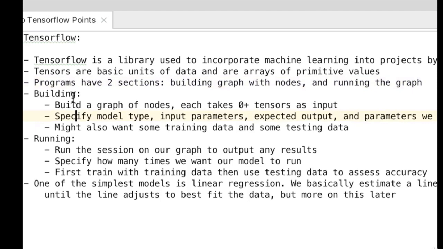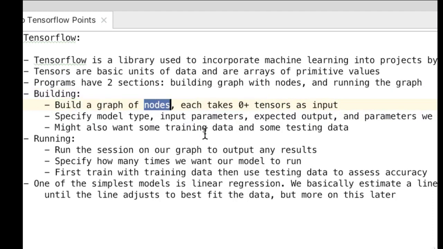But the first step to building our computational model, or our computational graph, and actually, by the way, as an aside, when I say graph, I don't mean an X and Y axis kind of graph. I mean a graph that's built based on interconnected nodes. If you're not sure what that is, search up something like computer science graph, and you'll get the general idea. So as I was saying, our computational model is built entirely around a graph of nodes.